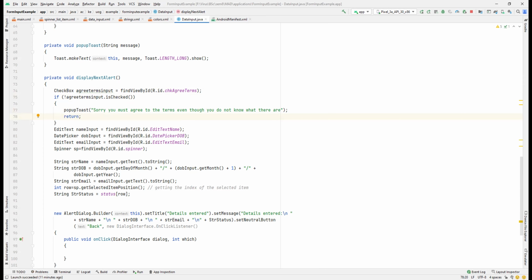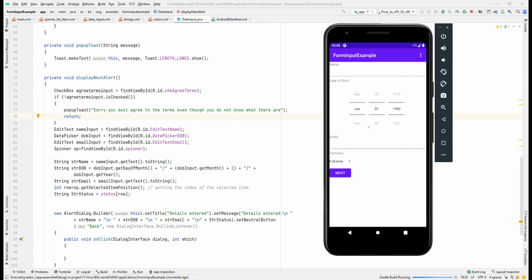So what will happen is that if you run it now, can you experiment and run it now? You can also see my emulator. Okay, I've just run it. It will take a bit of time.